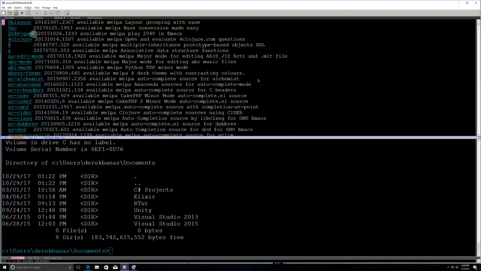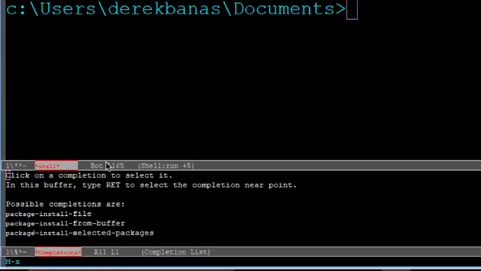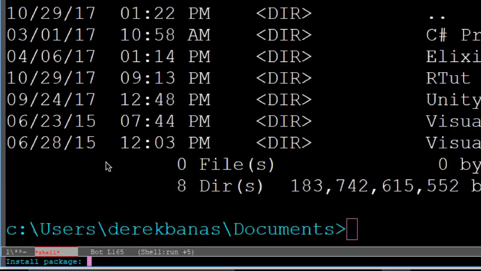I'm not going to go to the Clojure ones, but this is basically what you need for Clojure. So to install that, I'm going to type in meta key X, and then package-install and enter, and then install package, and what I specifically want to install is CIDER. So hit enter, and it's going to go and get all that stuff. And once again, you're going to do exactly the same thing on Macintosh as you're doing on Windows.